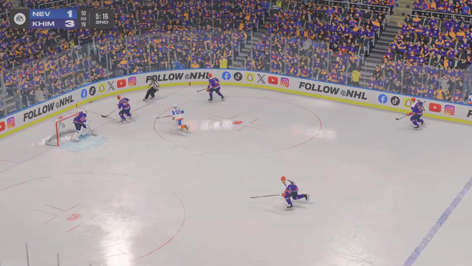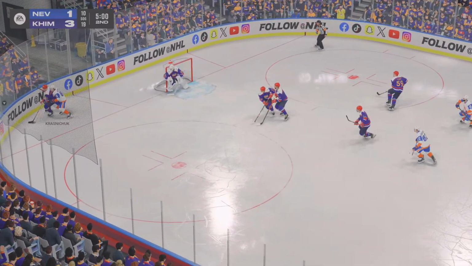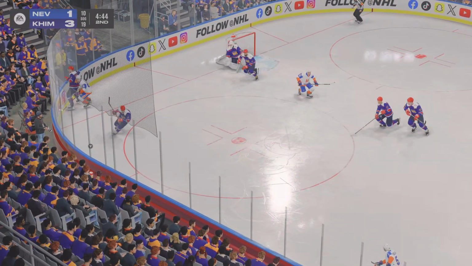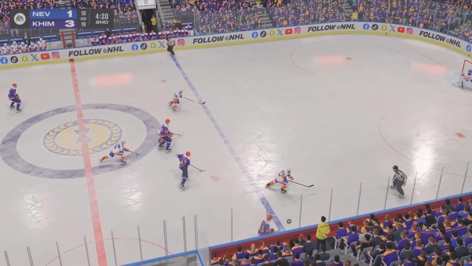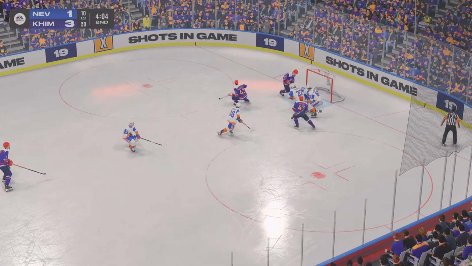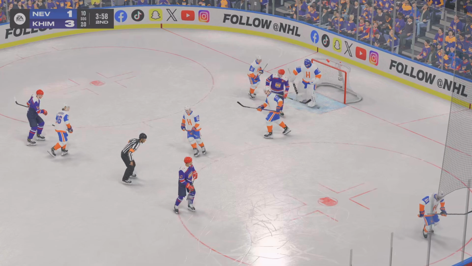Dumps it into the zone. Moscow's got a hold of the puck now. And they continue to apply pressure here. Scrum along the boards. Centering pass. Great defensive play to pick off the pass. Driving right to the front. And he comes up big with the stick save, getting all of it with the paddle.